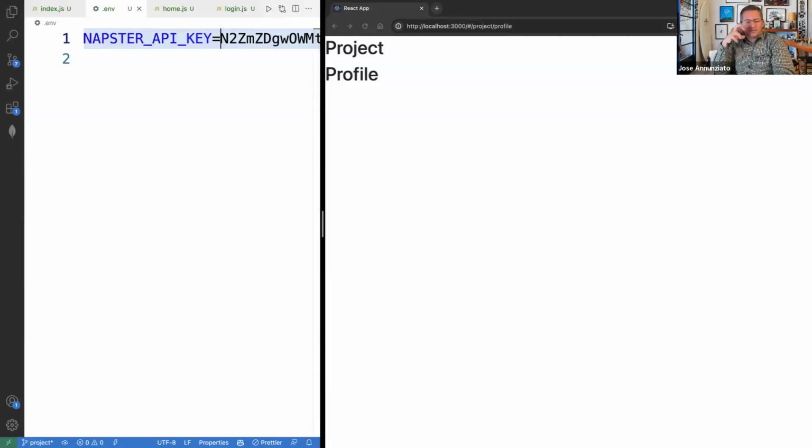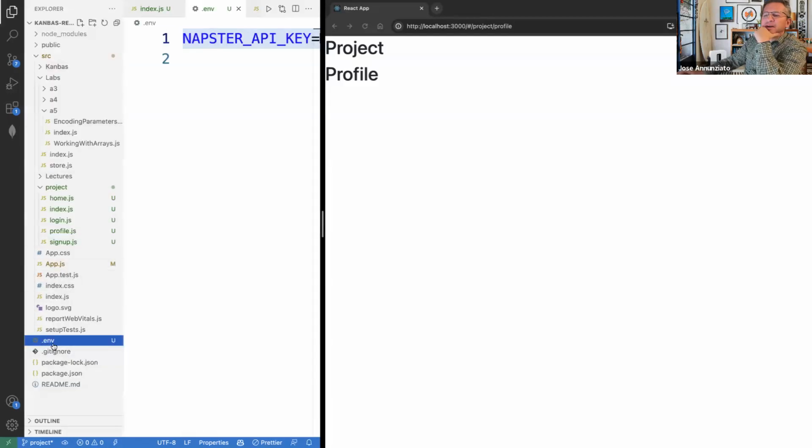Now to load this information into our React application, this is equivalent to storing this information in your environment variables. If you're on Windows, you can search system preferences, environment variables, and there you can create name value pairs, and then you'll be able to grab it from within your application. Or if you're on Mac OS, you can store it in like bash profile or something like that, or also you can put it in a .env file in your project.